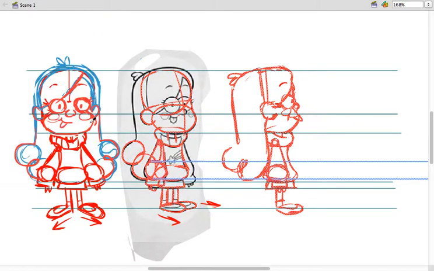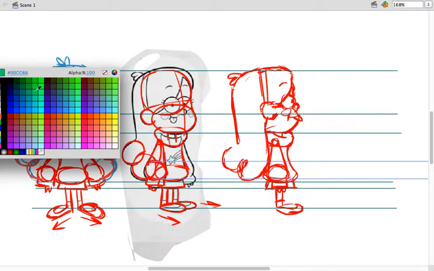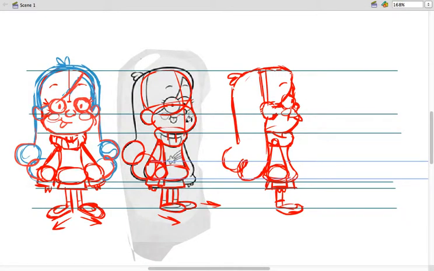Let's just switch it all to that. Just don't want to color my lines. Okay. I'll just do it in another color over top. So let's do something that's going to stand out well. Let's try this purple.